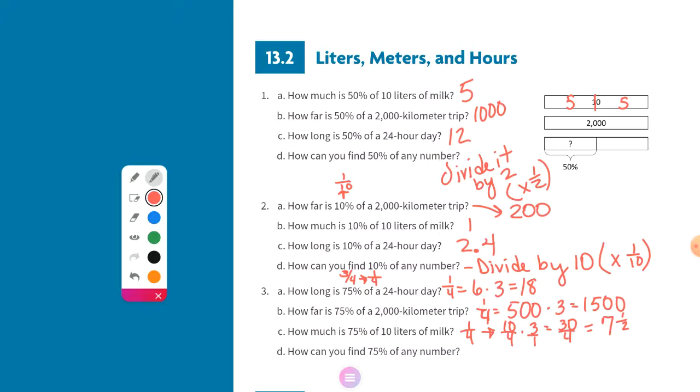So how can you find 75% of any number? Find 1/4 first. Then multiply by 3. And that logic works on a lot of problems. Unit fractions are easy to get to. So if you needed 3/7 of something, let's say 3/7 of 49, could we find 1/7 of 49? Yeah. What's 49 divided by 7? 7, but then yeah, we would need 3 sets of that, so you could multiply it by 3. Okay?